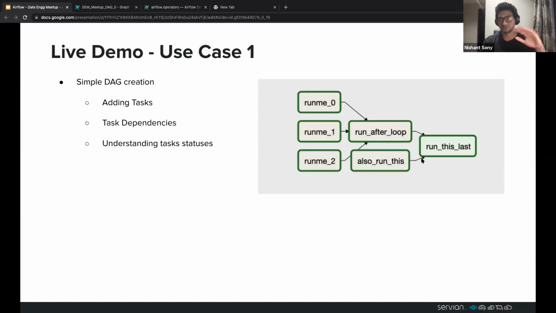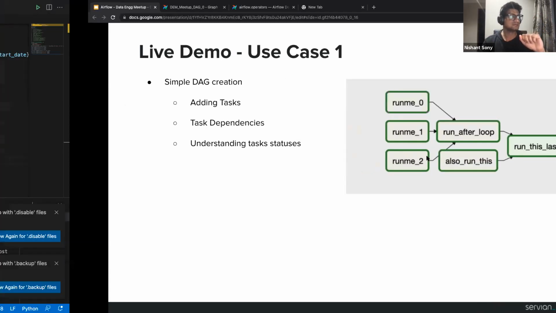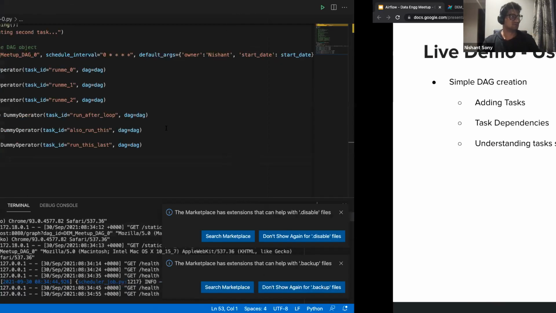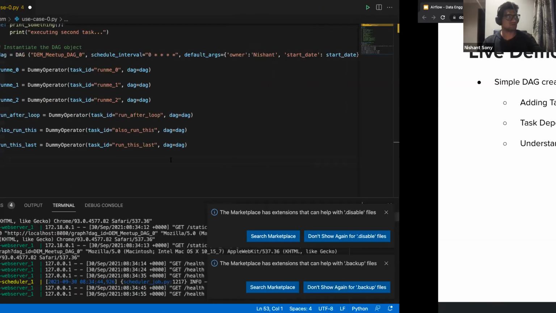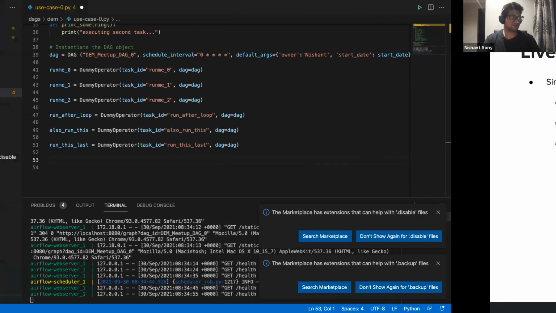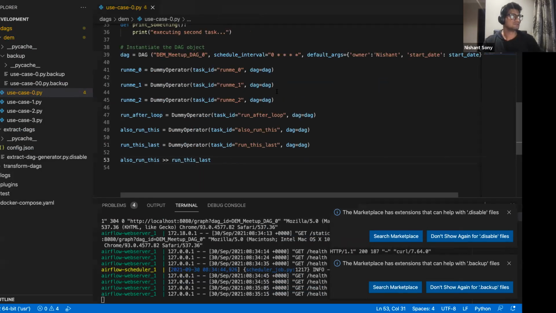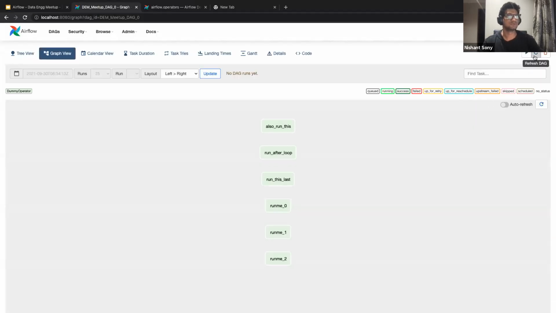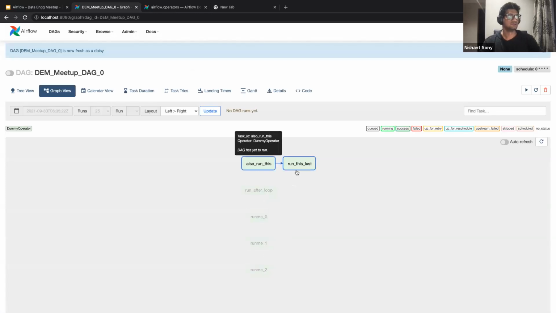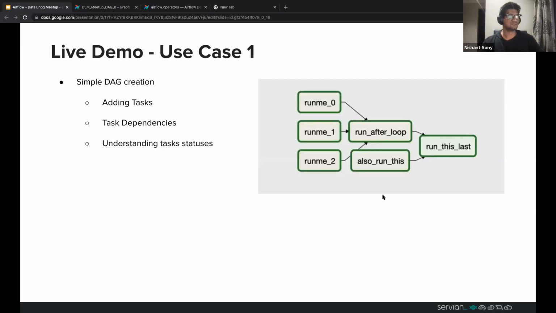If I just want to establish this dependency, all I got to do is use this variable, also run this, use a bit shift operator pointing towards my subsequent task, and just do this, right? And if I just save this, go back to my graph view, do a quick refresh, I've got that relationship over here, right? Now let's do the rest of it.